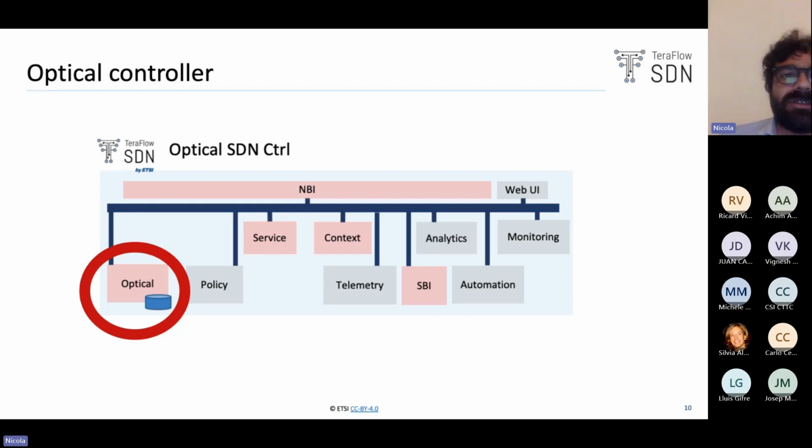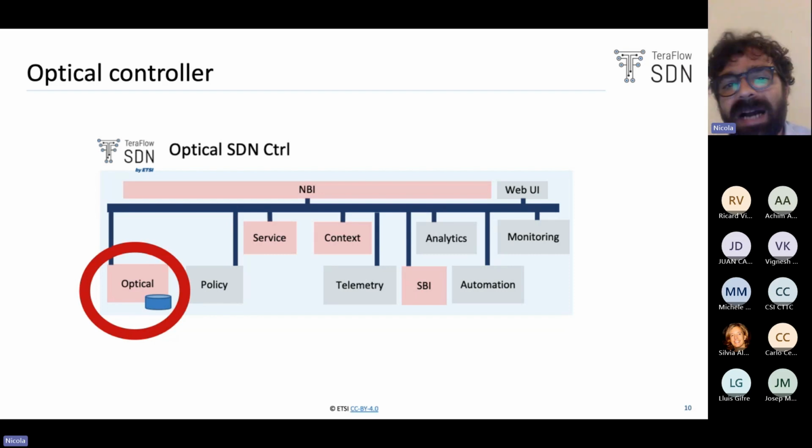Regarding the optical SDN controller, it is based on the TeraFlow architecture, so what is the impact on the TeraFlow architecture? The main impact is the inclusion of a new component, which is the optical component.